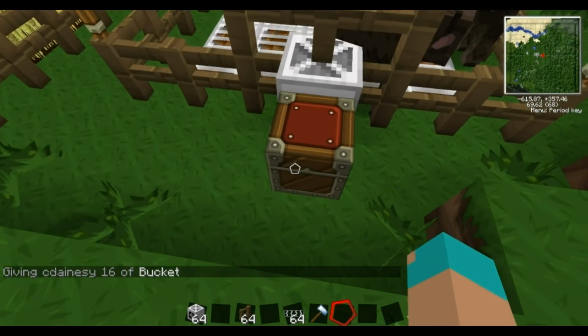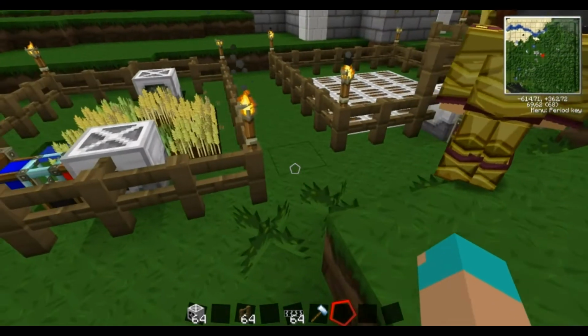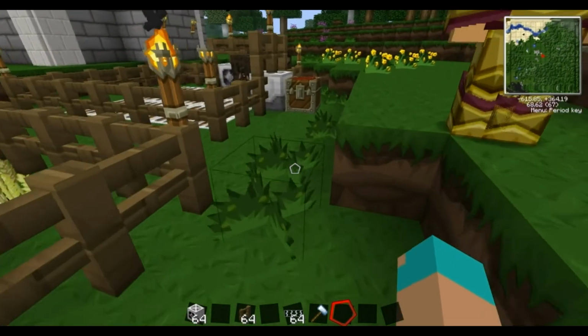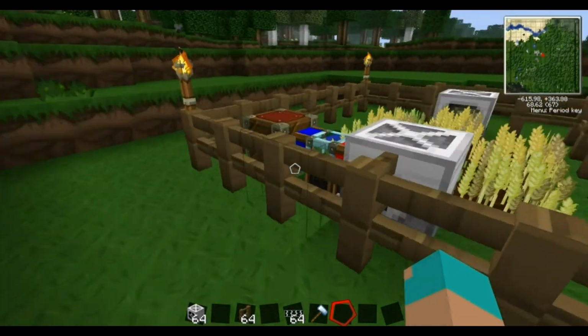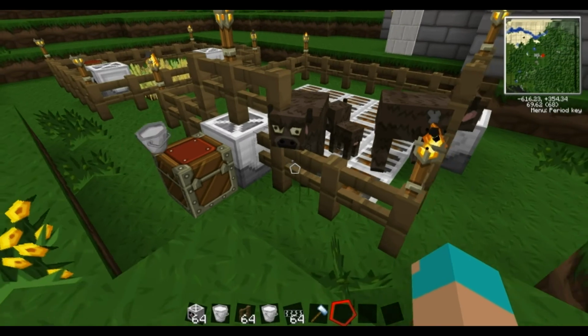Now, what we can do is we can then set this up so it transfers all that milk into this chest to go with your wheat. That way, we're on the next step towards making cakes. But we'll do that in another episode when we're closer to the stage of making cakes. So that is the cow farm and your sewage farm.